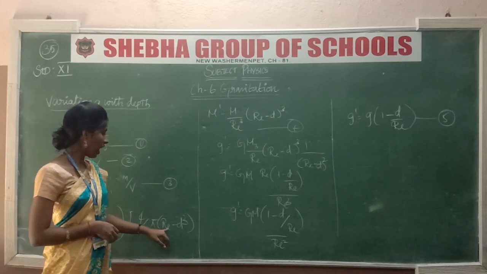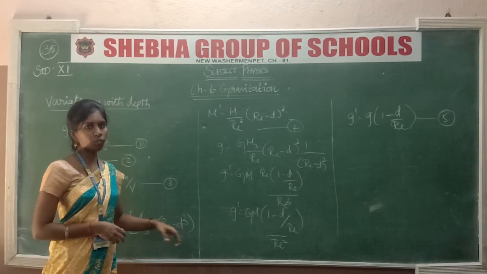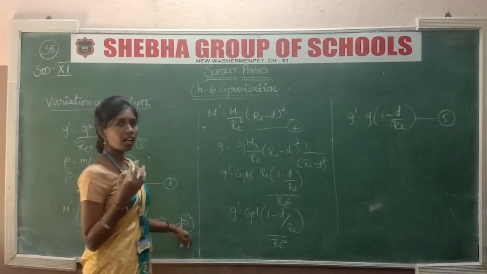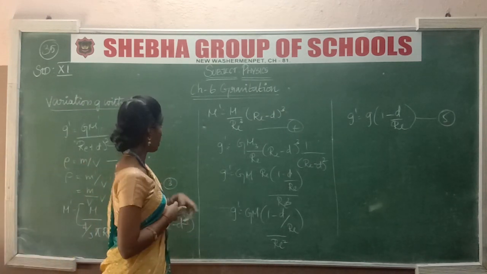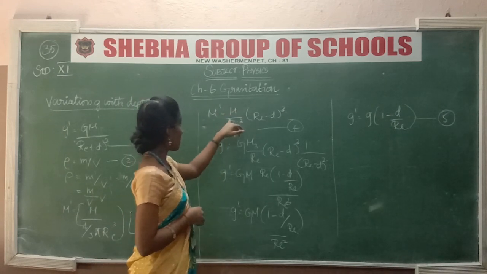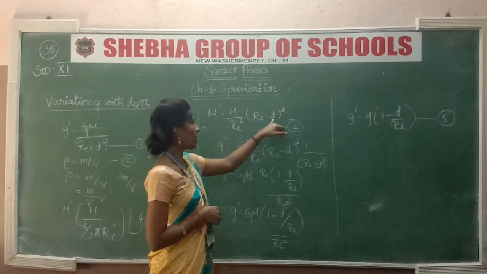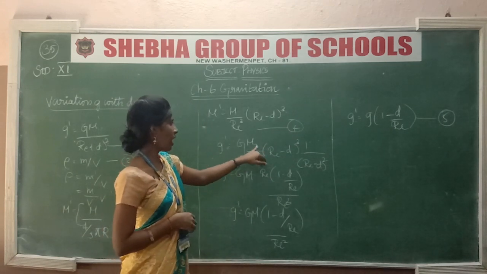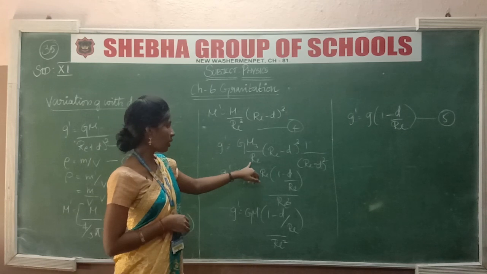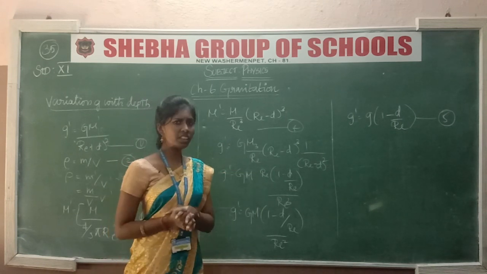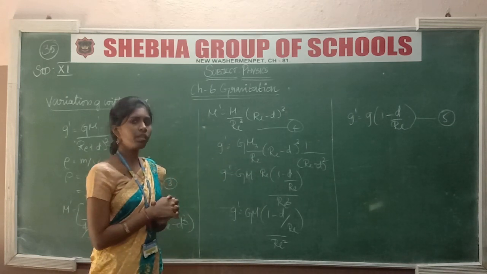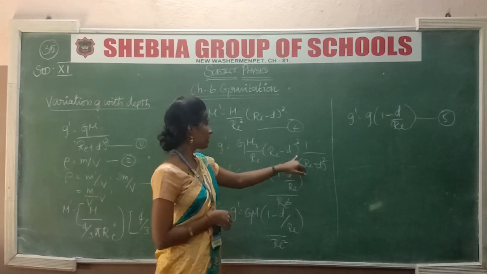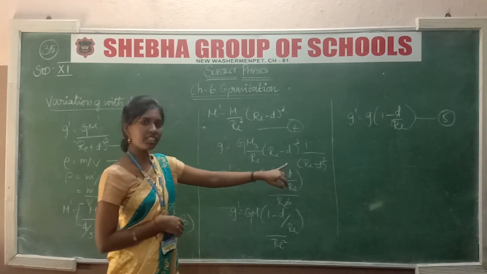So 4 divided by 3 pi re minus d cube. So depth of the earth, so in 3 layers, so d cube அப்படினு சொல்லி in third depth வரையும் நம்ம கண்டுபிடிக்கிறோம். So d cube. So m slash is equal to m divided by re cube, so re minus d cube. So in this fourth equation, g slash is equal to g m slash divided by re minus d square. Okay. So in this equation, the mass of the earth and the mass in the equation, re minus d cube, so 1 divided by re minus d square.